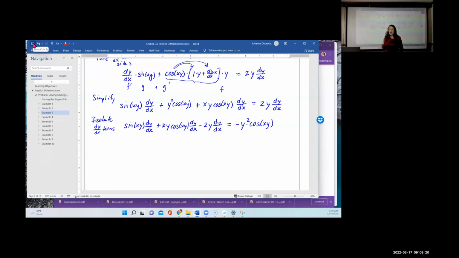Our next step is to isolate the dy dx. So we want to pull the dy dx out and get it by itself. We are not looking for the greatest common factor. We're looking only for dy dx. We're trying to isolate dy dx. So we factor that off of the left side. Again, we are not looking for a common factor. So even if we had one, we would not take it out. In this case, I don't believe we do have a common factor.